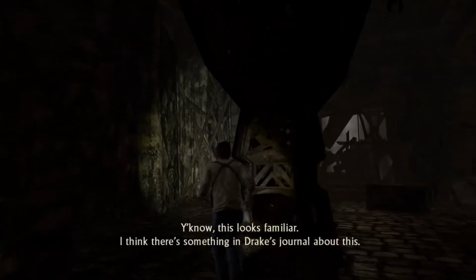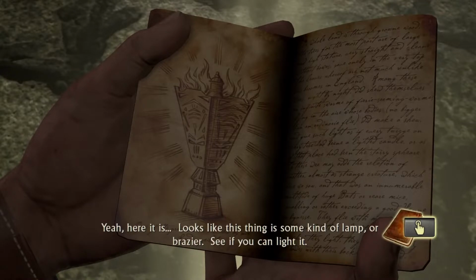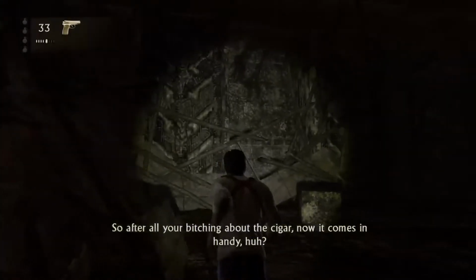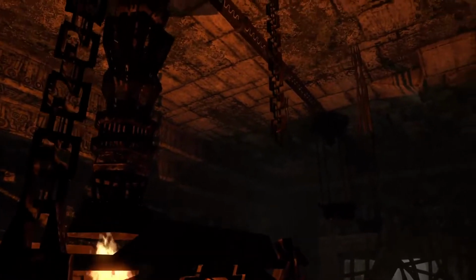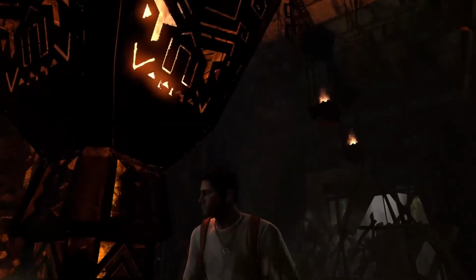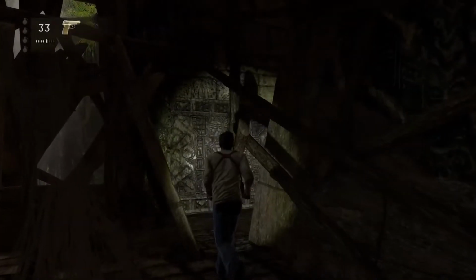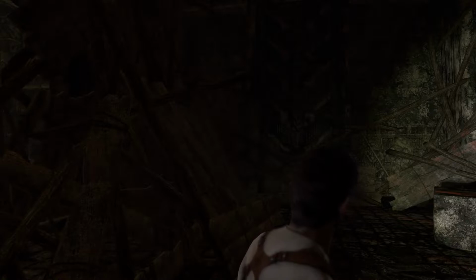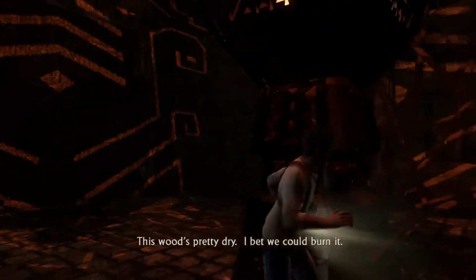You know, this looks familiar. I think there's something in Drake's journal about this. Yeah, here it is. Looks like this thing is some kind of lamp or brazier. See if you can light it. So, after all your bitching about the cigar, now it comes in handy, huh? Gotta figure a way to clear this debris. This wood's pretty dry. I bet we could burn it.